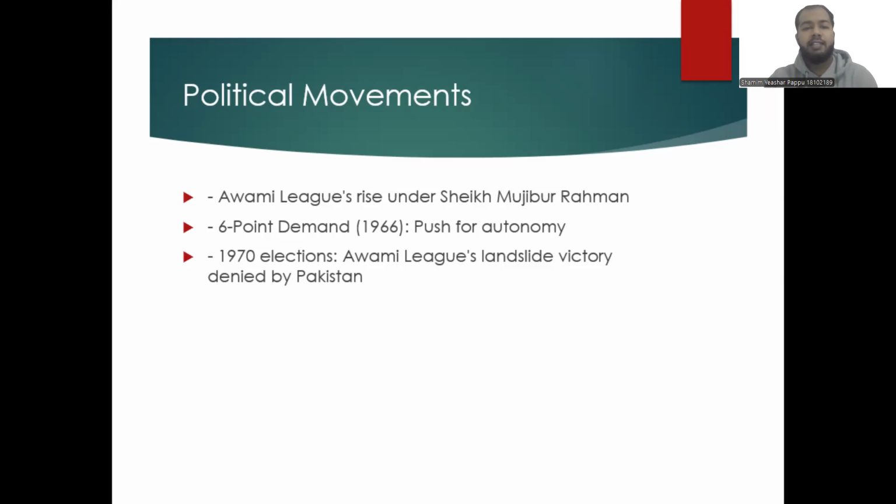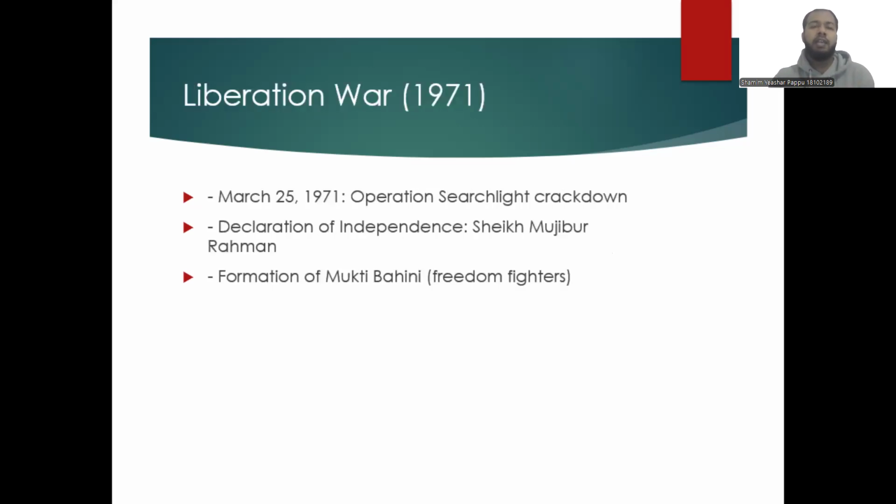So in 1966, this political party posed 6 points of demands to the West Pakistanis, that these points need to be fulfilled. Otherwise, we will call for a protest. With regard to this demand, in the 1970 elections this party got elected in East Pakistan as well as in West Pakistan. But the mainland Pakistan, known as West Pakistan, denied the victory. They denied the victory. For that reason, after all, the war began.